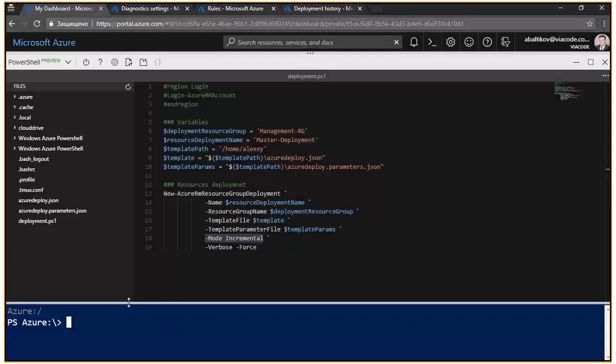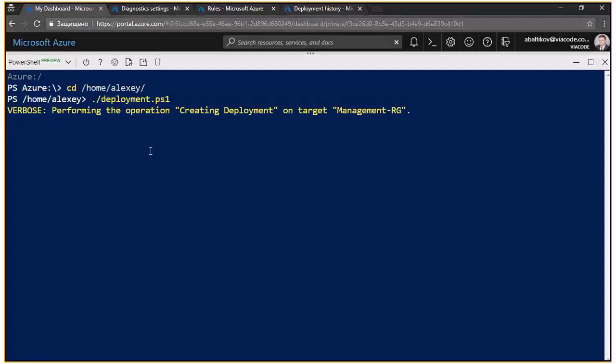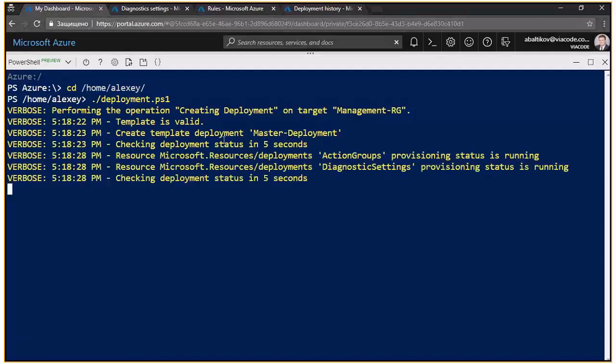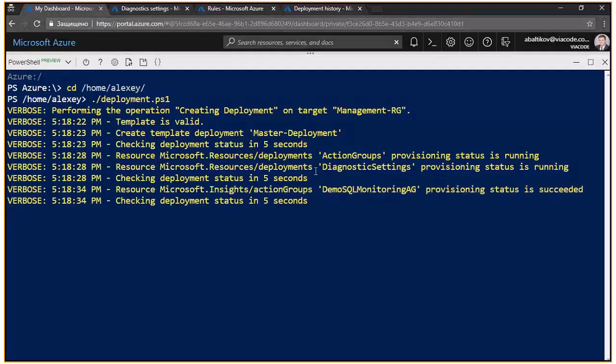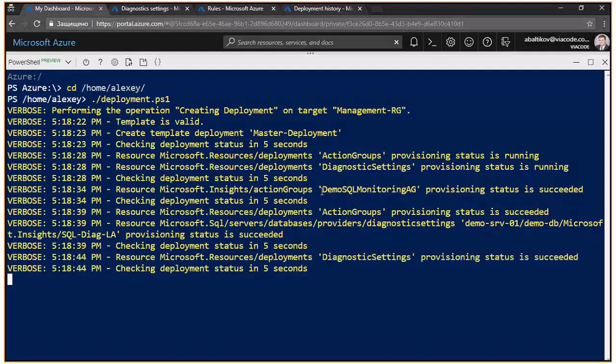So let's execute this template and see how fast and useful it is for us. Let's do this. We need to run this template. As you see, there are a few steps in deployment. One of the steps is validation of the template, creation of the deployment on the target resource group level, and running the actual deployment based on the declared resources in the file and the dependencies between resources. So the dependencies, again, manage the order in the deployment.